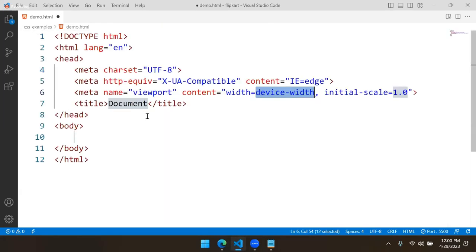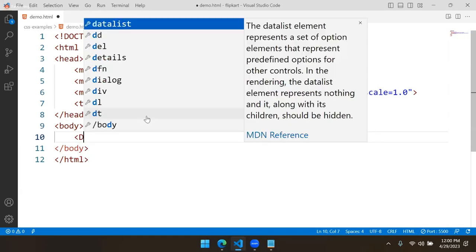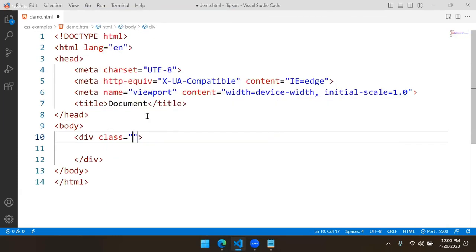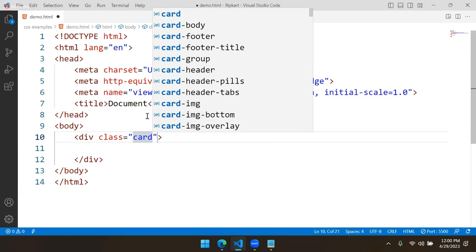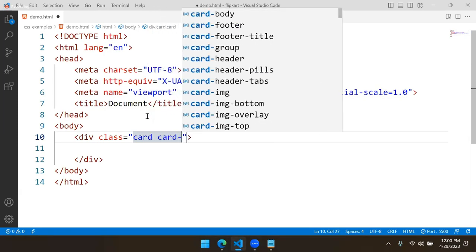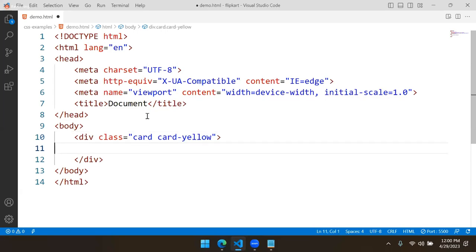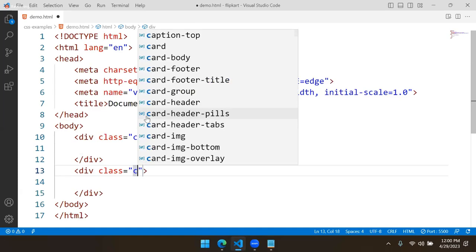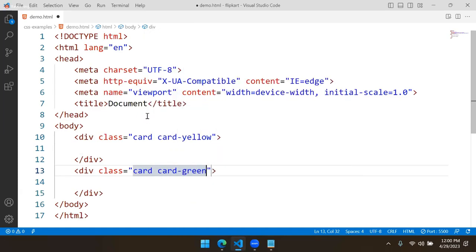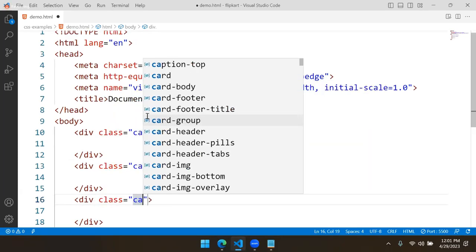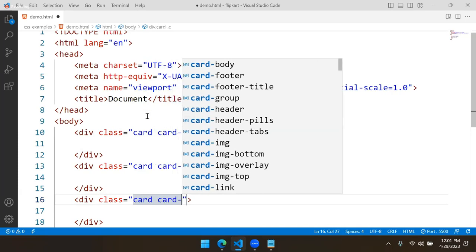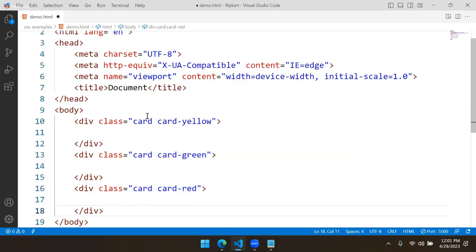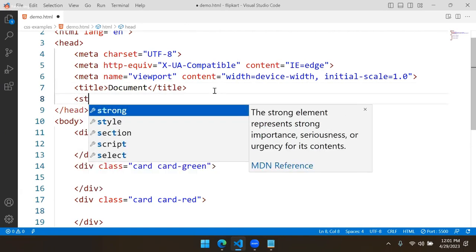So I will add here a div with class card and card yellow, like this, and another div with class card and card green. And we have another with class card and card red, like this. Now we will write a style.